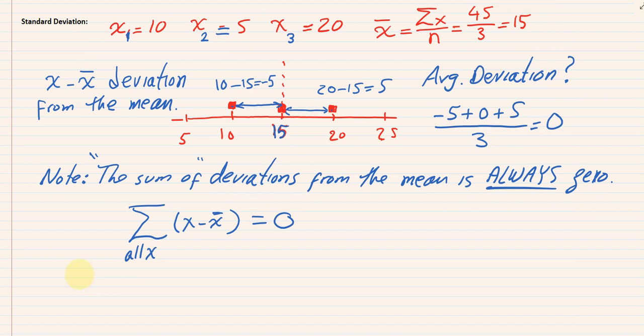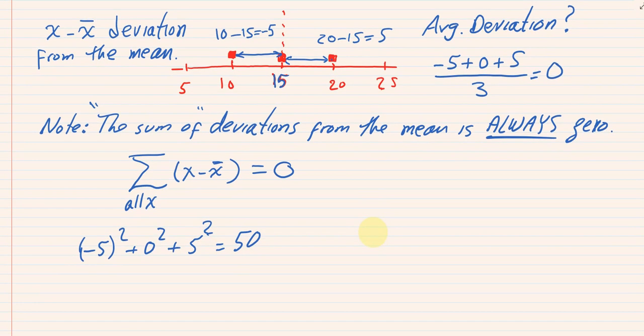All right. Now, if I square the deviations, then I'm going to get -5 squared plus 0 deviation squared, still 0, and a 5 squared. That total is going to be 50 now, right? 25, 0, and 25 makes 50. So what is this now? This is the sum of squared deviations, right? And if I divide it by the total, that's 3 deviations, right? Because I have 3 individual deviations. So this is going to be 50 divided by 3.